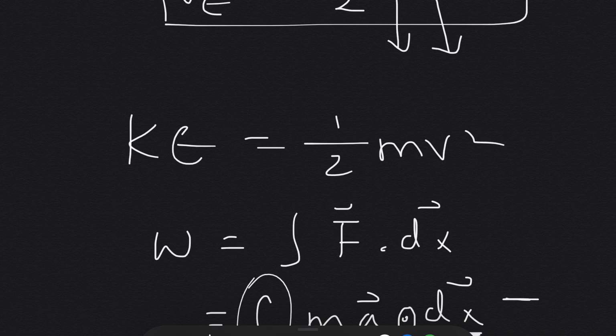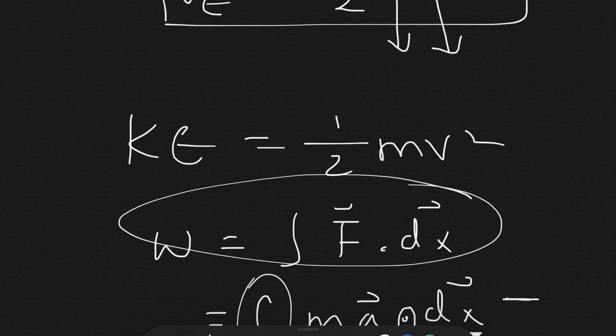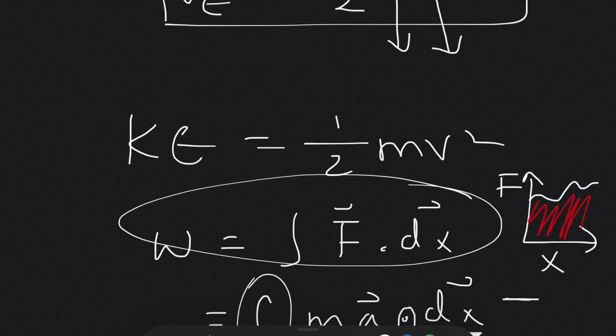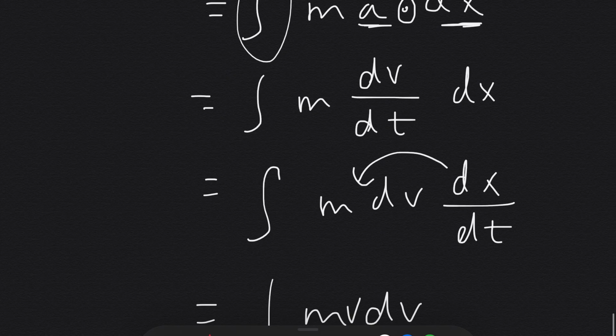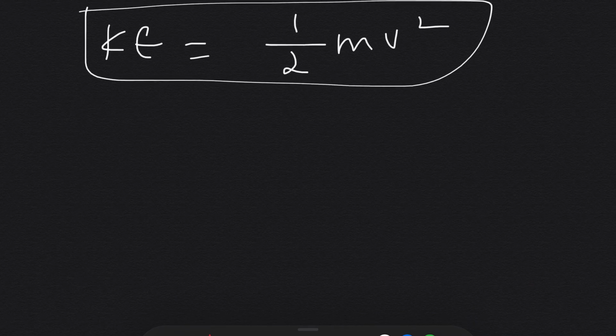So if you're trying to wrap your mind about where this even came from, this just means the area under, let's say this is F and this is X. Okay, let's say that's F and that's X, and this is the graph. Well, this just means the area under this graph. That's all it means. And that's what we're doing over here. We're actually calculating the area under this graph without drawing a graph and actually calculating the area. It's just a handy tool to do it. All right, so that's how we get the kinetic energy.